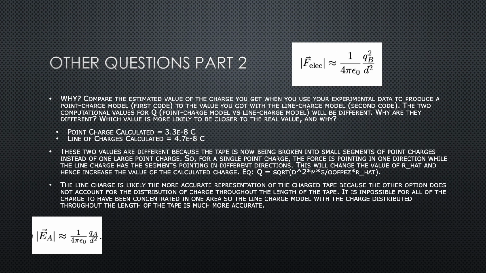Now, as for which is a better representation of real life, it would have to be the second one with a line of point charges, because you can't concentrate all of the charge of a length of L into one point. It would be equally, or at least relatively, distributed throughout the whole length.